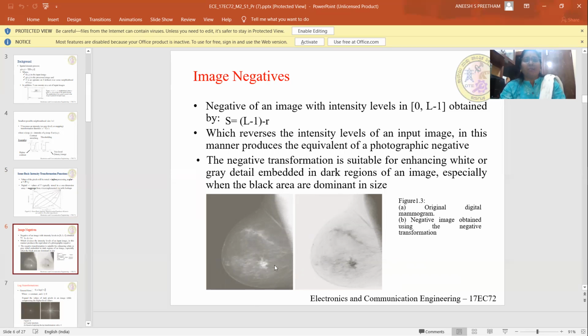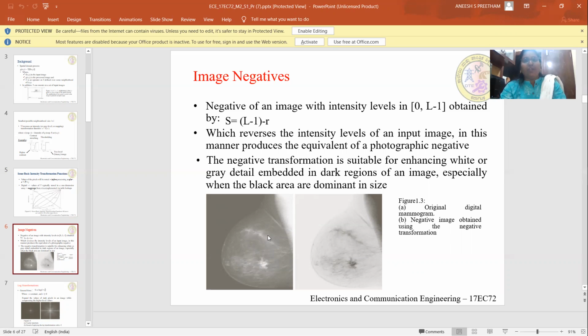In this original image, we have some white tissue-like grains, and here is a white patch which indicates a cancerous region. The grains corresponding to the tissues are not very prominent. It is very difficult to make out which is what in this original image.